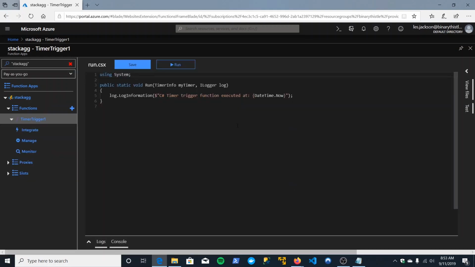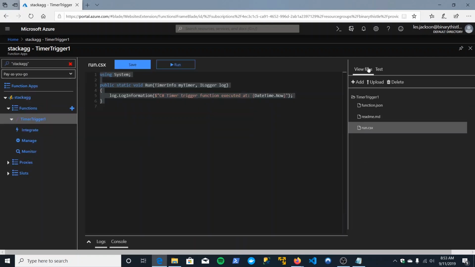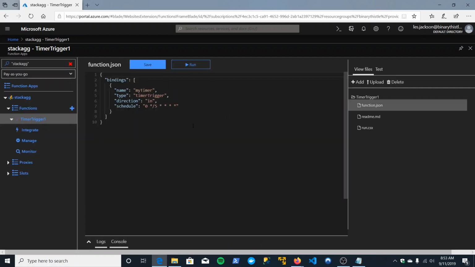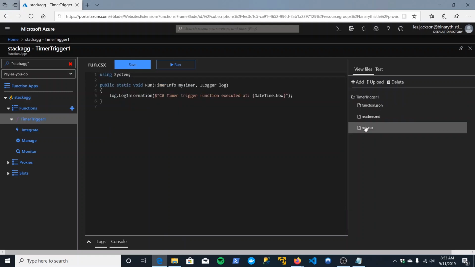And in short, that basically creates our timer triggered function for us named timer trigger 1, and it puts in some default code into this file called run.csx. Now if you go over here, you can actually have a look at the files that make up the Azure function. So we have our main code file, which is run.csx, and then we have function.json, which has some configuration in it, and we'll come back to that when we start talking about configuring our timer schedule. You can actually see something here that alludes to that. But for now, let's jump back to run.csx, and we'll start to write our first function to call the Slack webhook.